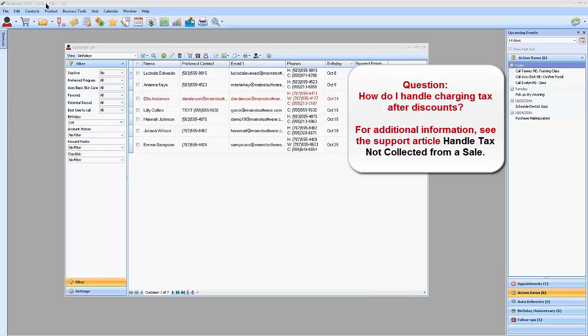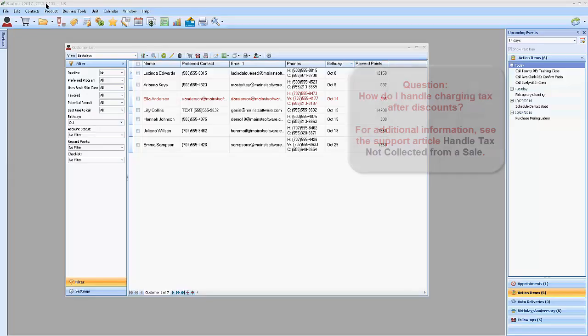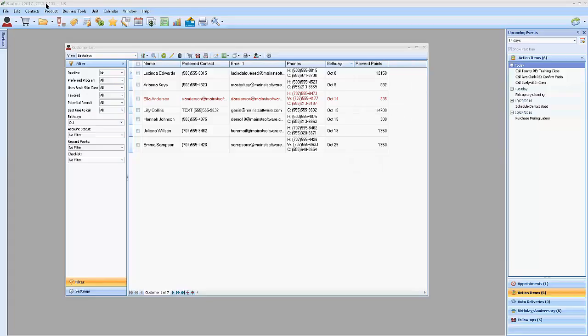The only way you would be able to charge tax on the $20 is if that $5 discount you were giving is actually a rebate, a manufacturer's rebate. And in Mary Kay, we don't have rebates. Okay, so would that come up on my report as tax lost? Non-recovered sales tax, absolutely. And that's one of the 5 reports that you print out at the end of the year. Okay, that's what I was wondering, because we pay tax on the original amount. Exactly. Boulevard will keep track of that for you.